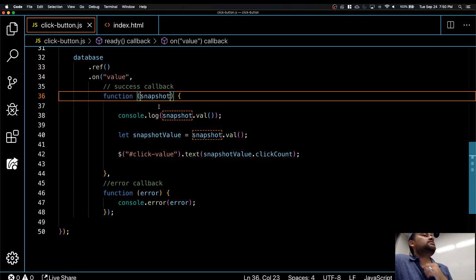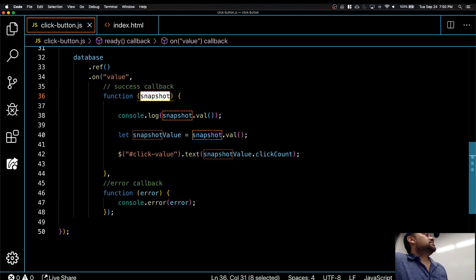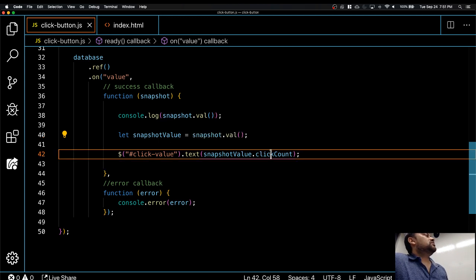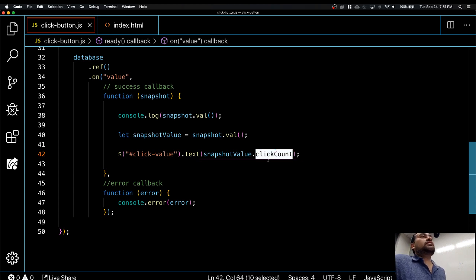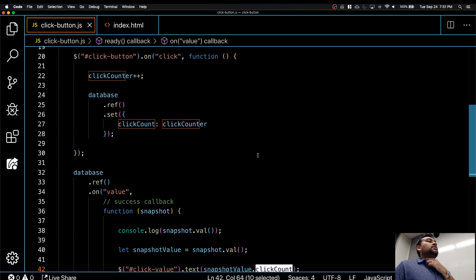Similar to our Ajax function, there are two callback functions in Firebase as well. The first one is called when it is successful. The second one is called if there's any failure from Firebase. Just as in Ajax, it sends us some data back, and then you can access that data using the .val function. The .val function is going to return your JSON object, and then you can parse it based on what you're getting back. Right now, we just have one value in our database, so that's why I'm getting click count. If you have more than one, you're going to use dot and then refer to that value. Okay, that was a quick recap before we move on to the next activity.